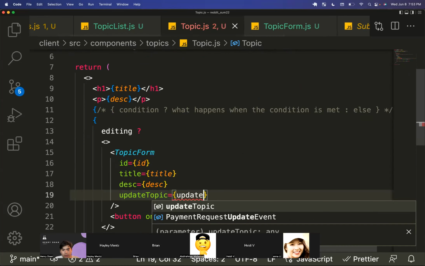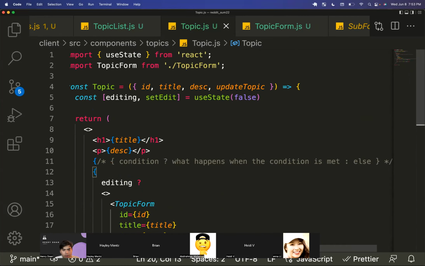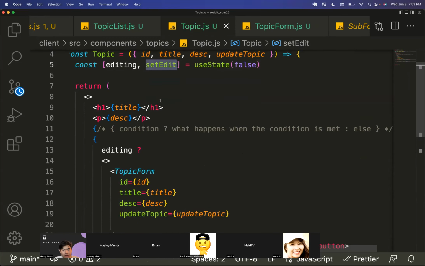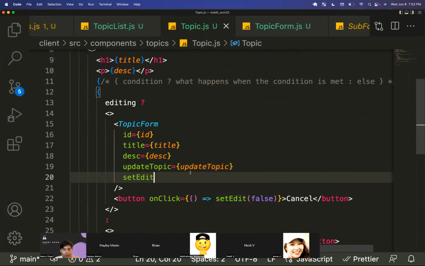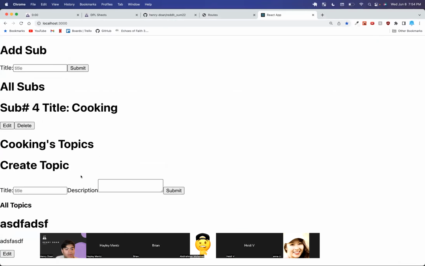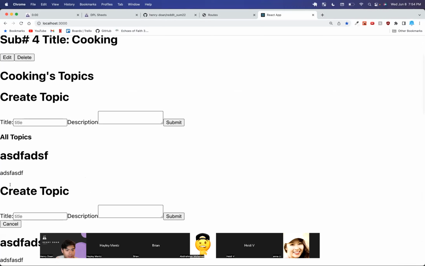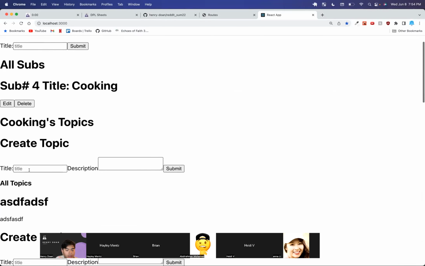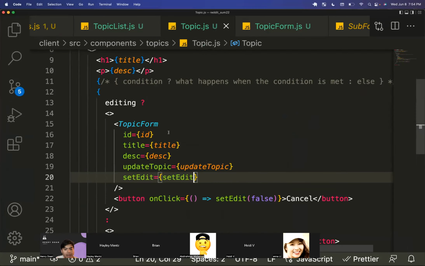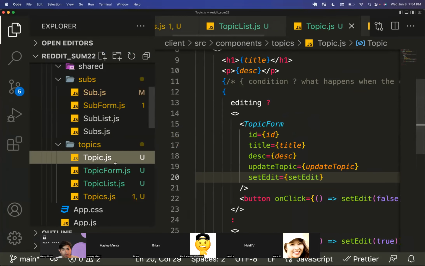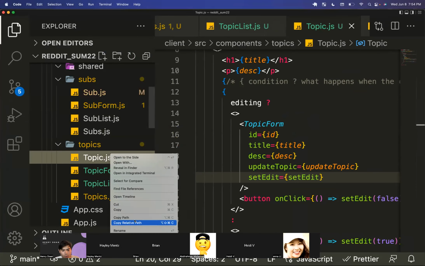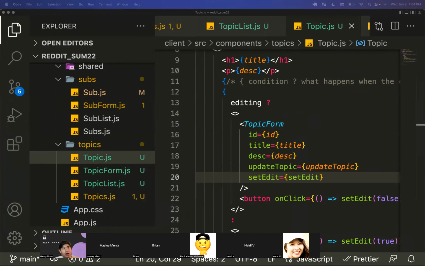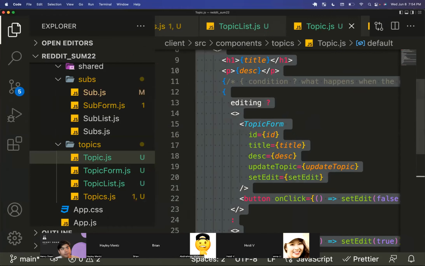And we also need our edit function, which is our set edit function, so that we can close out the form when we are done. So what we are doing is utilizing the same form, but passing in different properties. This is create, but because of passing in different properties, it should also handle our update accordingly as well. So here is your topic singular.